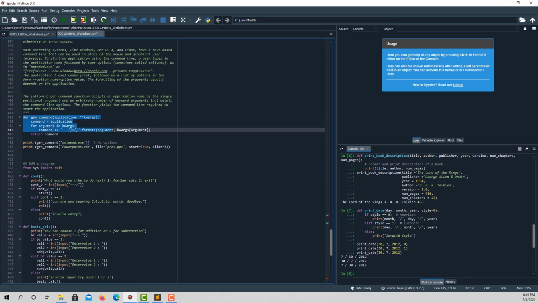Pretty cool little function down here that allows you to mess around with opening applications. So you've got your other for loop going on, but it's working with kwargs in order to decide the arguments that you want to put in for different things, like if you're going to be opening different files, how you want it to start, what slide you want it to go to. This gives you a lot of control over different applications that you might want to try to open. So this one's worth playing around with and getting used to for your second time through the loop.